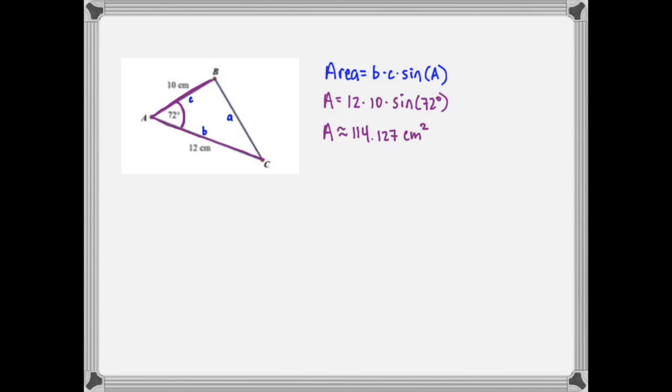But remember, it always has to make this shape, and I'm going to just get rid of the triangle for a moment here. So I'm going to cut that out. It has to make the shape that looks like those scissors there, okay? And so you got to have the two sides, and then the angle is included in there. If you don't have that pattern, you can't use it, okay?